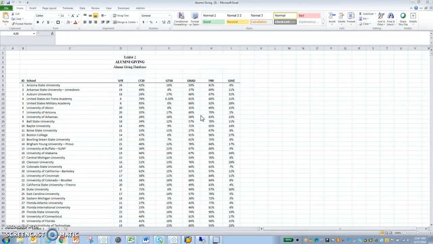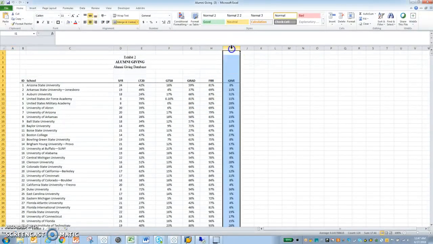So when I look at the question, part 3, they're asking me to develop an estimated multiple linear regression model that uses variables to predict the alumni giving rate. So we know we're going to use the giving rate, so I'll keep this in here. And then we want to analyze that in comparison to the graduation rate, the percentage of classes under 20, and the student-faculty ratio. Those are my 3 independent variables. And then I'm going to discuss my findings.